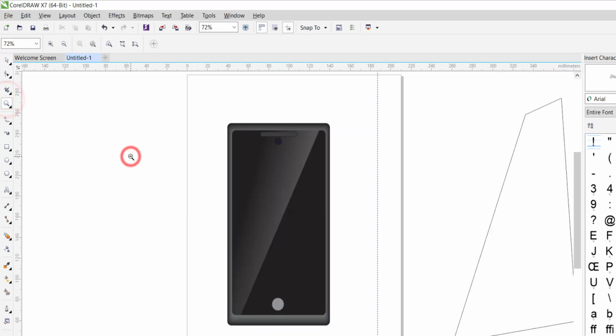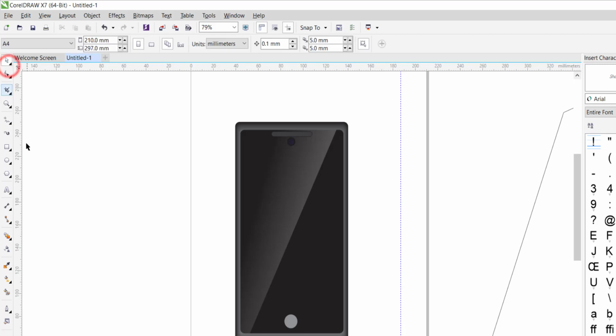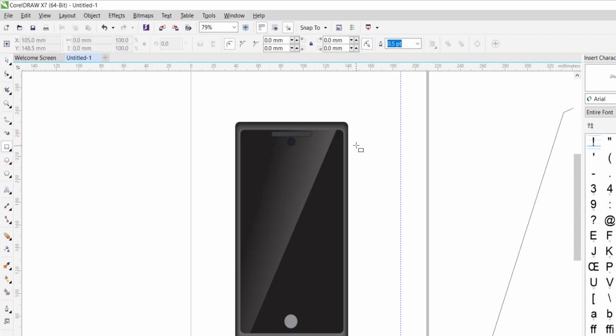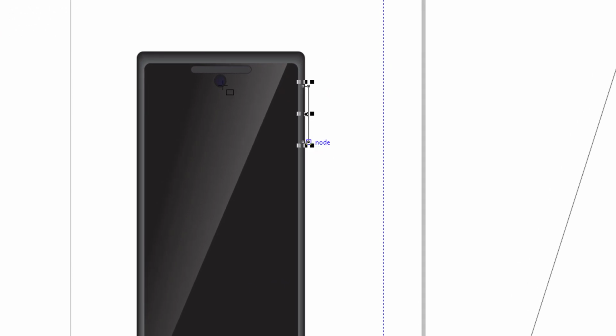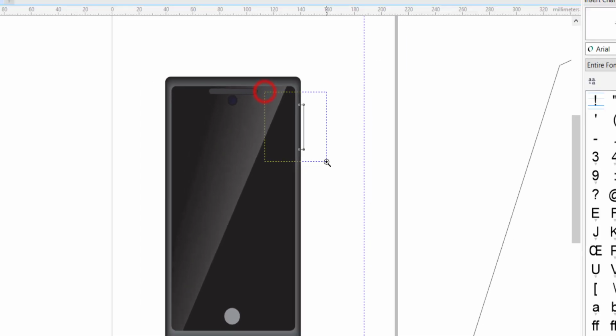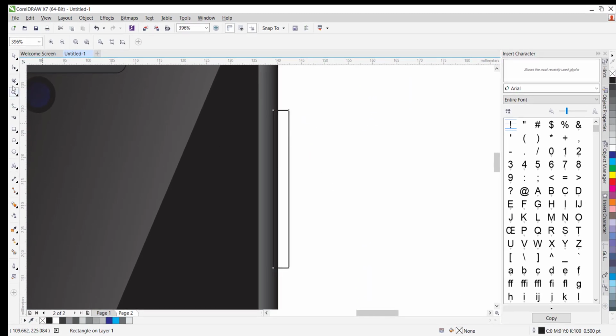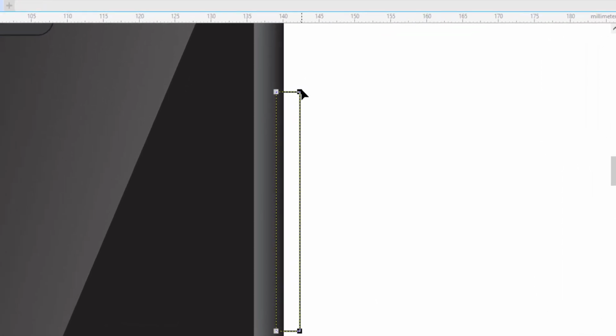This is good. Then another thing is I want to do our volume button. Then just do a very small rectangle here for the control. Let me zoom this aspect so that you see what I'm talking about. Okay. Then you click on the shape tool. Then click here and press the shift key and press here.